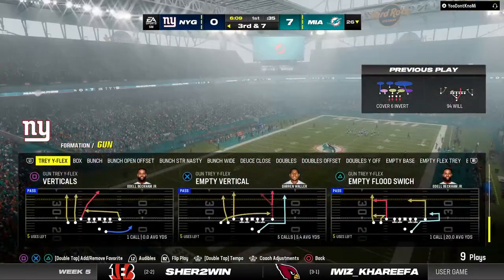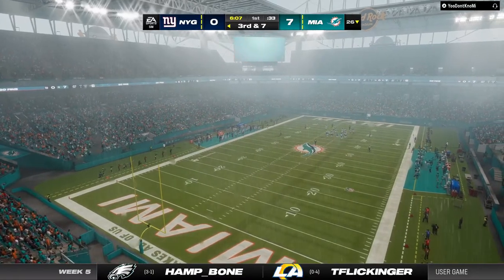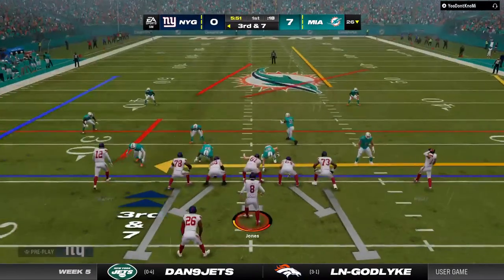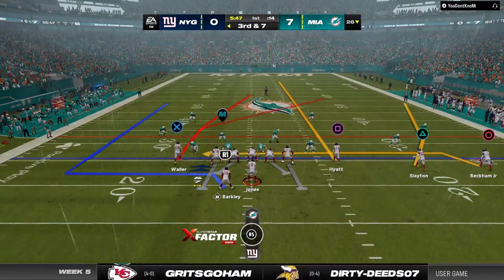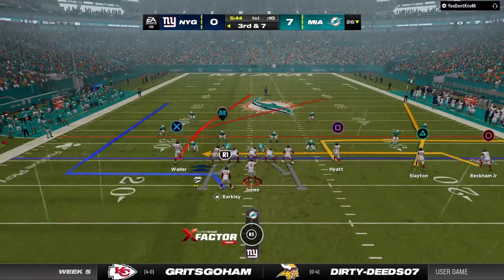This defense for the Dolphins, they played really well in that win last week against Buffalo. And the way they did it was by getting after the quarterback. Sacked him 7 times in that game. Came from all angles, created a lot of illusions. And especially just beat them man for man. That's the kind of defense that really frustrates an opponent.